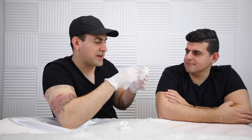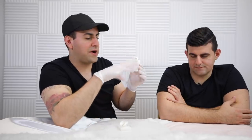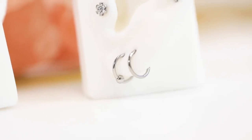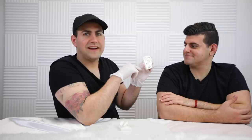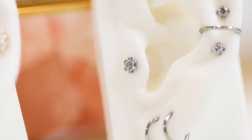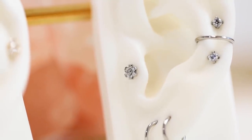I put a ring here and I put two studs, I was like, that looks kind of cool. And since there was a lot of bling going on in the top area, on the bottom I was like, let's go really basic, let's go with a hinged ring as a second, and then the fixed bead ring for the bottom, just so there's not too many diamonds going on. I decided to get inspiration from my garden. I decided to put a flower by the tragus because everything else is just simple gems. I'm like, let me just put a flower there. Looks kind of cool. It spoke to me, so I did it.